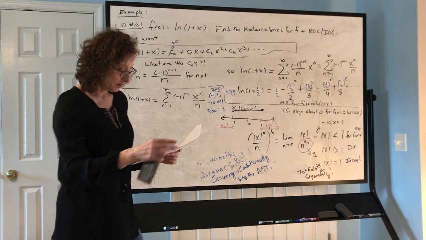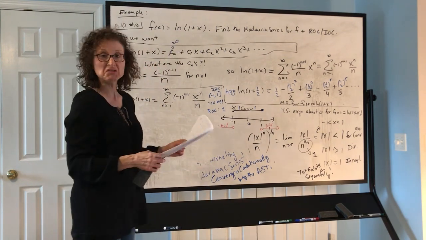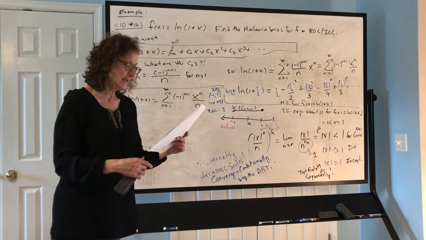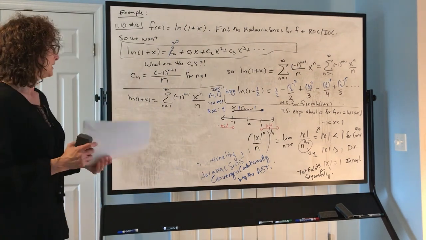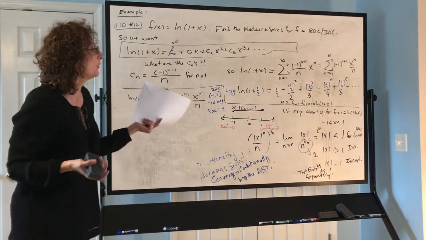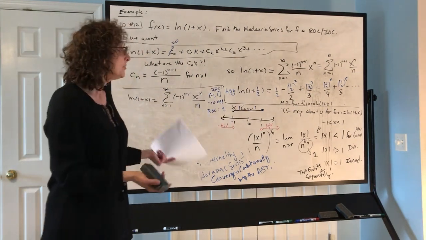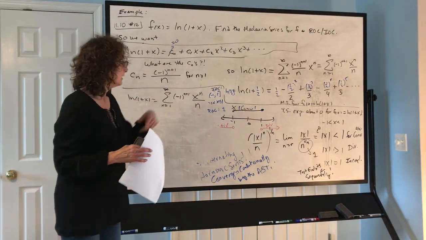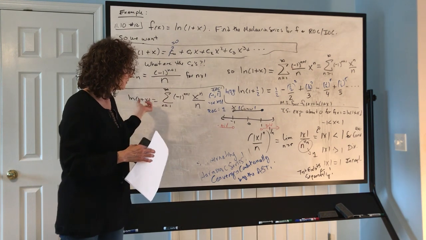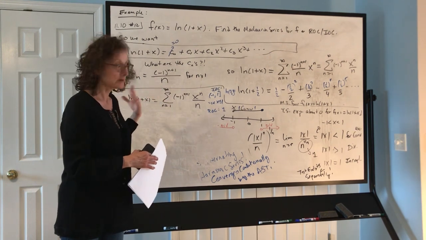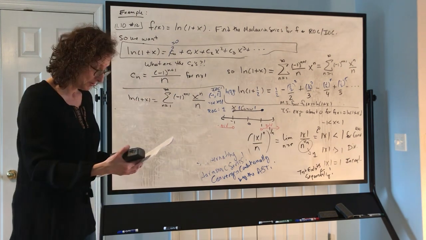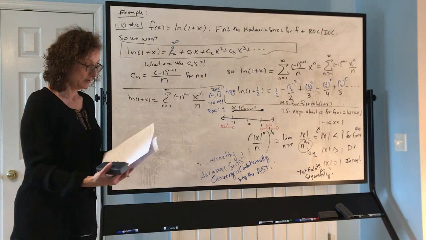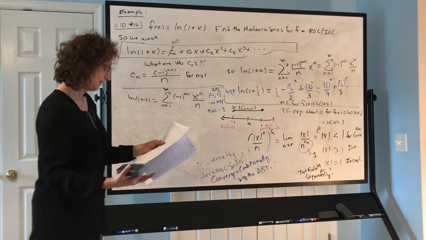You should be able to do this same thing that we just did for our 1 over 1 minus x function that we started with in class. We're then going to start talking a little bit about what happens if you're using approximations, a polynomial instead of the infinite series, and how we can really justify that this equality is legit in that interval of convergence. We've got to look at the remainder if we took a finite polynomial sum, and show that that remainder goes to 0. So that's all coming up. Plus, a few other things are coming up. I might save that for another video.